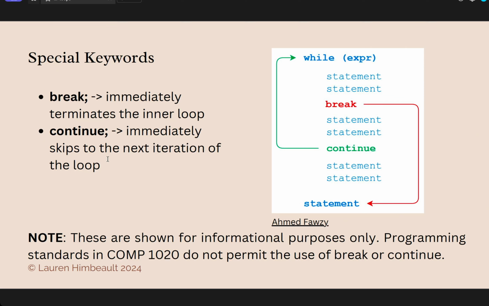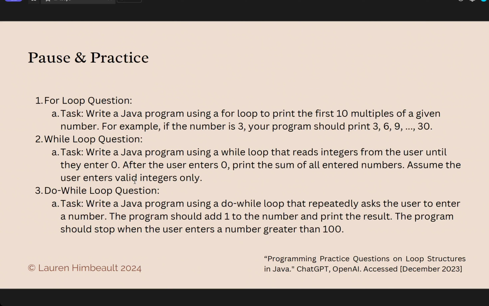And things like break and continue without really good variable names and really good commenting can just be confusing to look at. So if you look at our programming standards in this course, you cannot use these two terms. You can't use break and you can't use continue. You lose marks on your assignments if you do. However, they do exist. So it's important to know that they exist and that they're here, but for the purposes of this course, we're looking for better programming standards than just sort of throwing these in wherever.